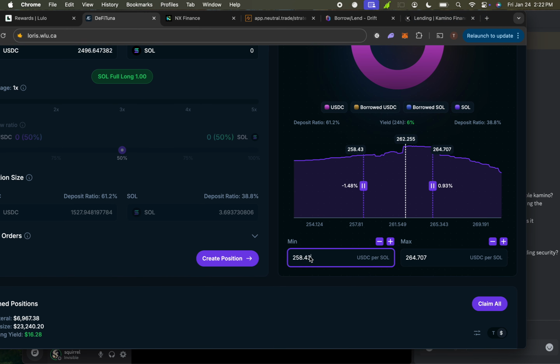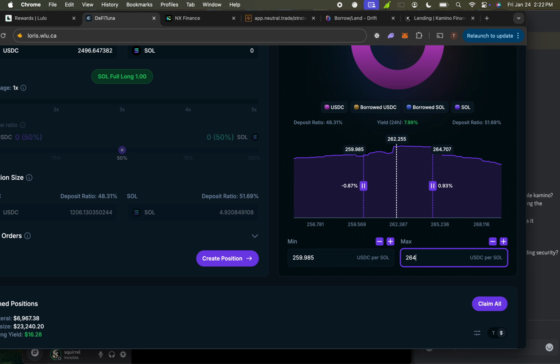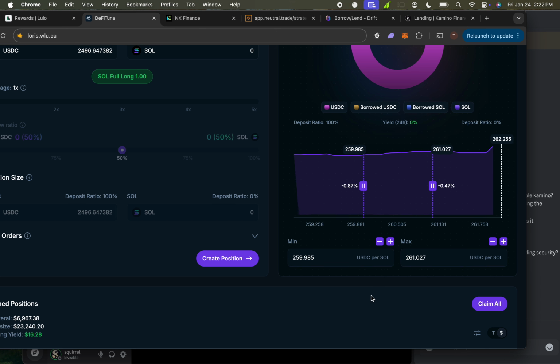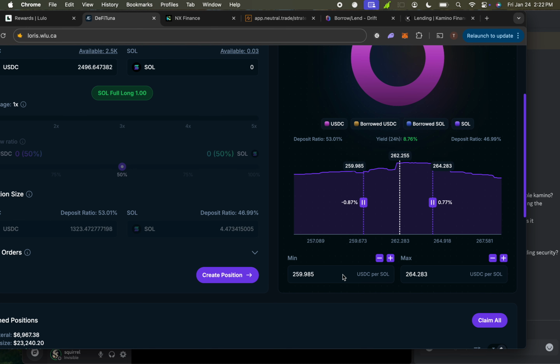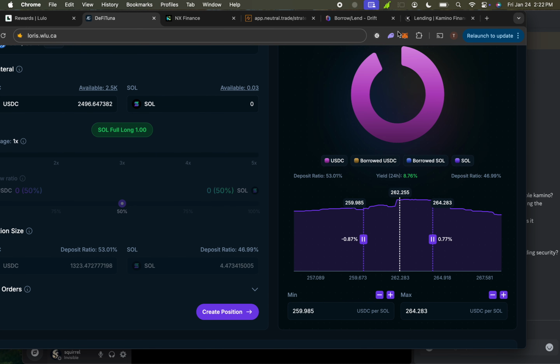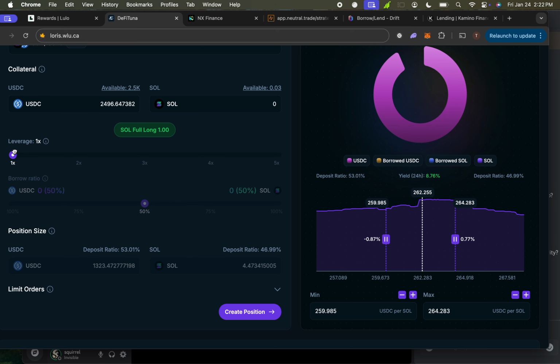But the first thing I want to show you guys is these ranges, right? So if we look, and this is the way that all these pools work, let's say I make this range super small, 259.9 to 261 point whatever. Okay, that did not work very well, clearly. Okay, we'll put this back in the middle here. And let's set our leverage up to 2. Cool. All right, now we got this to actually look properly.